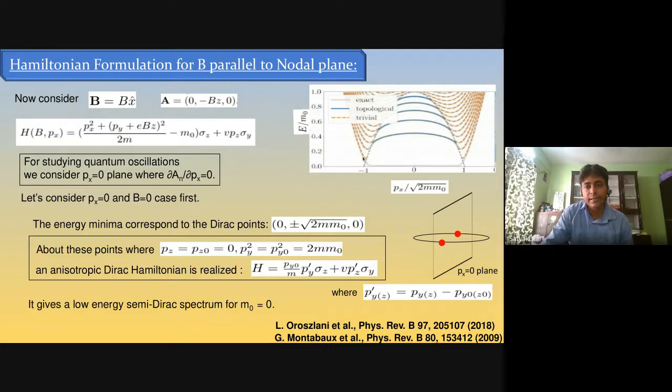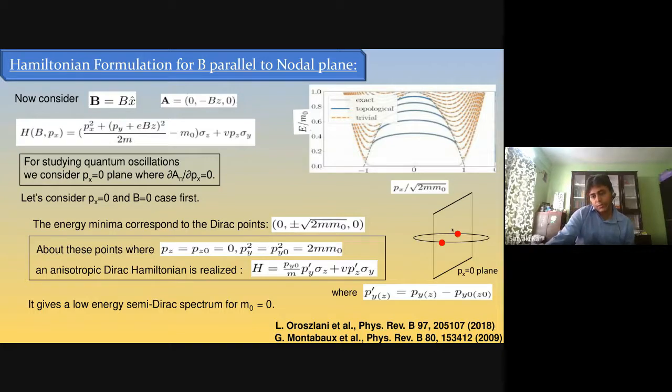You can use exact diagonalization and get the dispersion plot, and that can show me that the extremal surfaces can occur at px equals to 0. So here again we put px equals to 0. Now if you put px equals to 0, you can again start considering the magnetic field equals to 0 situation, and then you will see this Hamiltonian now will indicate two Dirac points at these two positions in the momentum space. You can see it from this picture also.